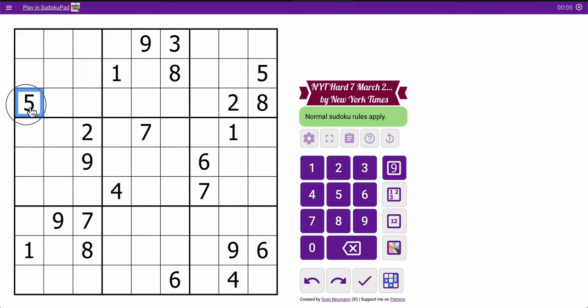So, in the top three rows, I have a repeat 5 and a repeat 8. But they're not quite oriented the same way, because 5 and 8 are going to be in two of these 4 cells, but this 5 and this 5 will actually place the 5 in row 1. Now those two eights are going to force an eight in one of these three, but this is ruled out because that eight looks up.